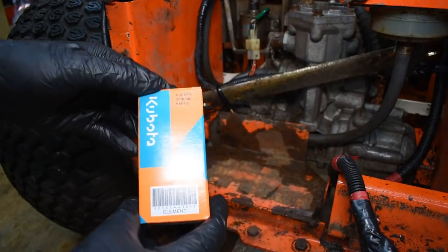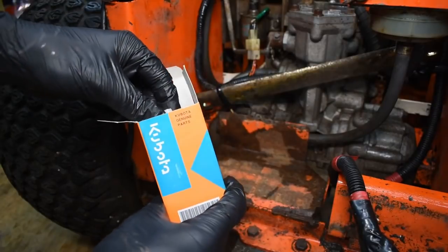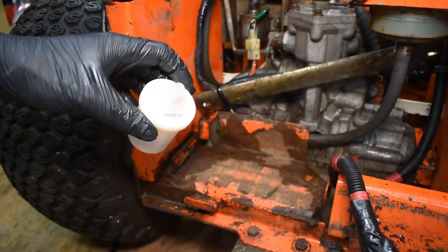This is the first of two new fuel filters, obviously genuine. What I'm going to do with this one is fit it to the back of the machine, the other one goes to the front, and also if you look closely on here there is actually a direction arrow, so you know which way the fuel should be flowing through it.